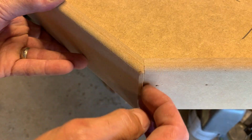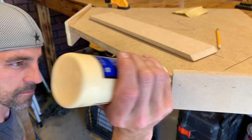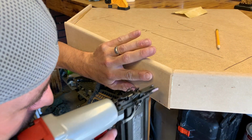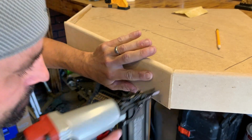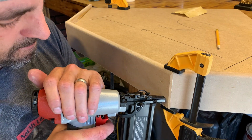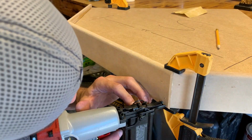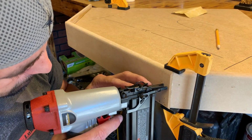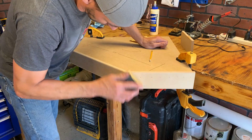Now don't worry too much if this fitment isn't perfect. We can definitely sand this down smooth. MDF is great for that. Once again, a lot of glue, especially on the pieces that actually butt together, not just on that 3/4 inch piece. A lot of nails, not just to the shelf, but where that joint comes together. If the heads of those brad nails don't sink all the way, don't worry, we're going to fix that in just a second.